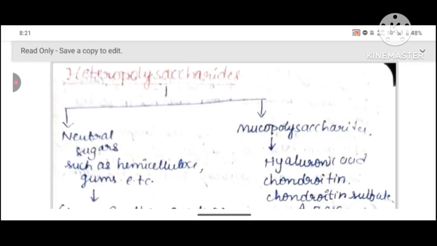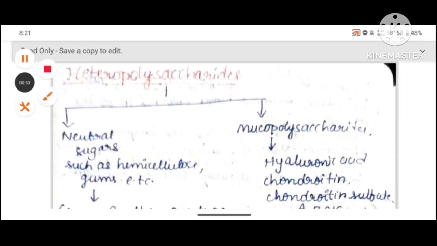In the previous lecture, we saw the homopolysaccharides. The homopolysaccharide upon hydrolysis gives only one type of monosaccharide unit. If you take glycogen, which is a homopolysaccharide, or the example of cellulose or chitin, when you hydrolyze those homopolysaccharides, they give only one type of monosaccharide as a product. So in the case of heteropolysaccharides, you will get a mixture of monosaccharides upon hydrolysis.